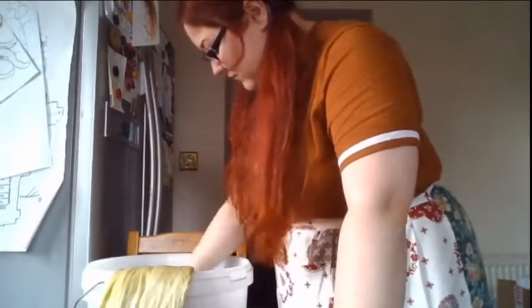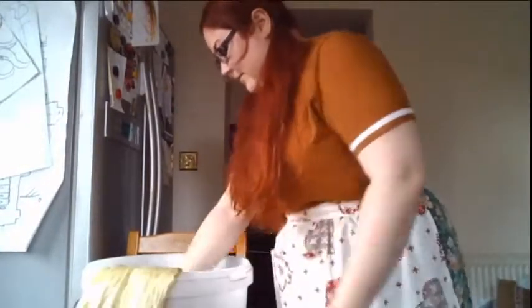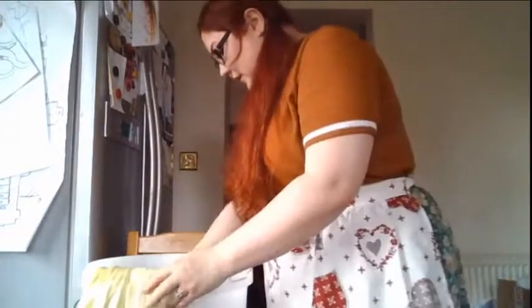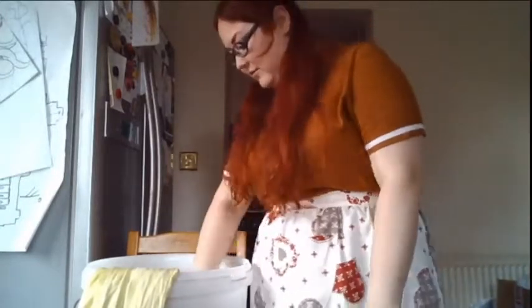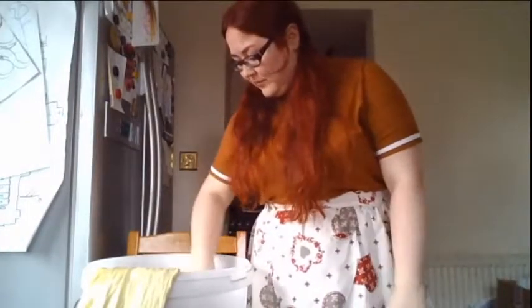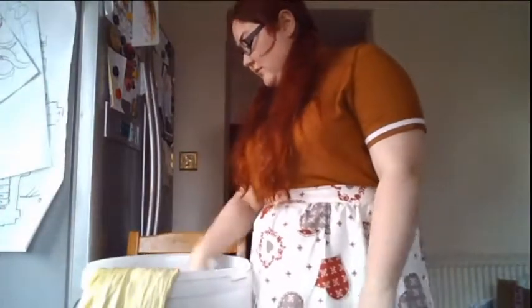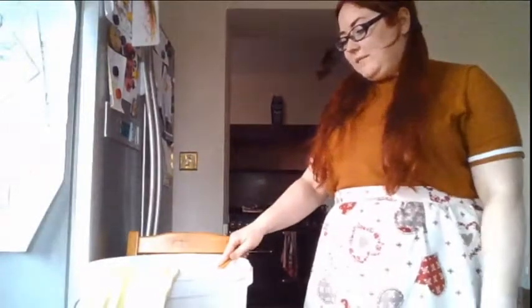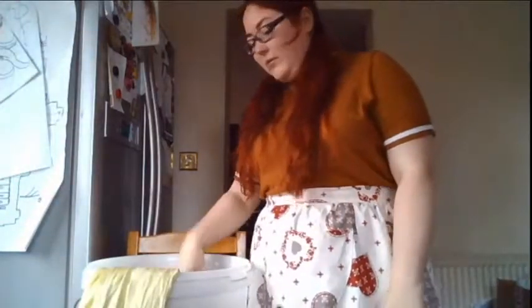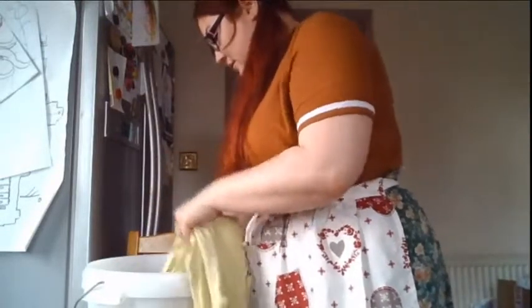There we go. I've submerged it as much as I possibly can. So now that is going to have to wait and stay in there for a while to soak up all this tea goodness. And once it's all soaked in, I'll have to pull them out and rinse them out. I'll probably take them upstairs and rinse them out in the shower, and then I'll put them in the washing machine. And hopefully it won't all just wash out. Hopefully it will stay. It should do.